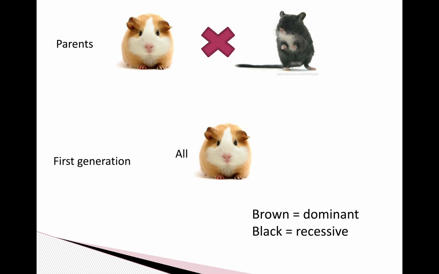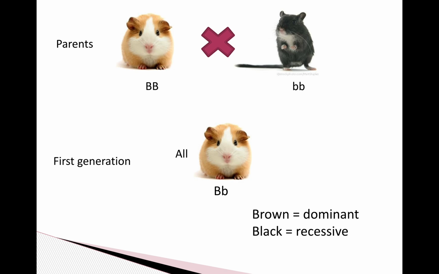Okay, so in this one, we know that if all the F1 generation, the first generation, are brown, that makes brown dominant. If it's not dominant, the other word we use is recessive. So the dominant is the one that always shows. The one that's hidden, that's passed on, but you don't see it, is what we call recessive. Now you really need to know these names. In your test questions, you'll be looking at the dominant ones to see what the person looks like, or the animal looks like.